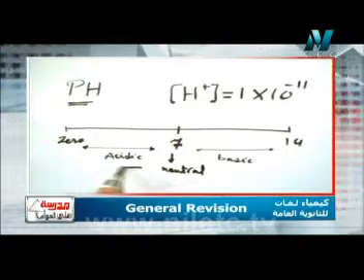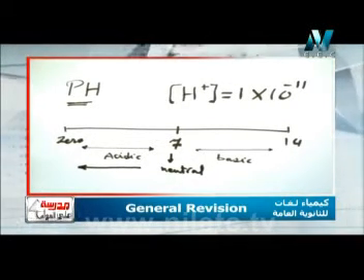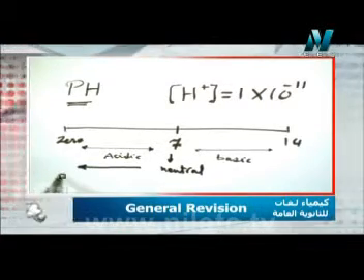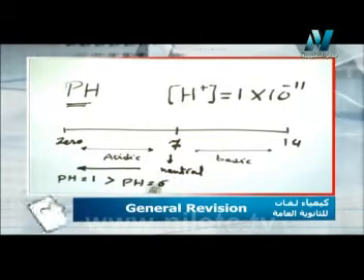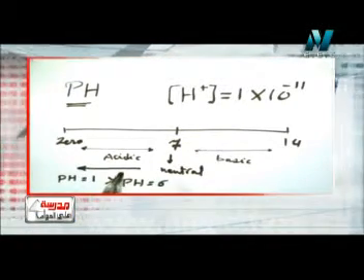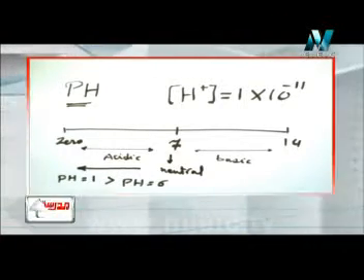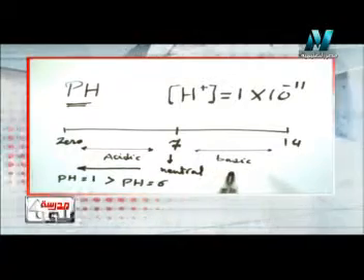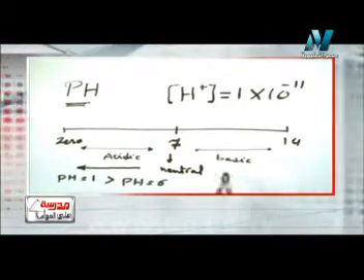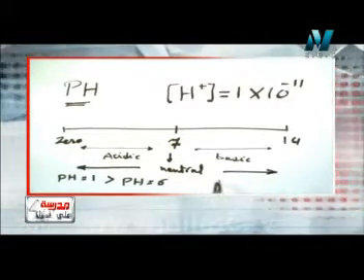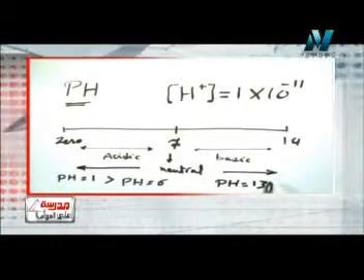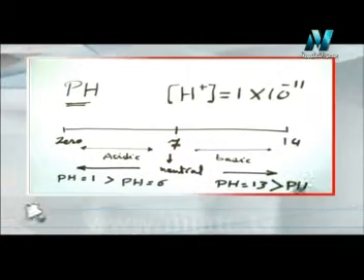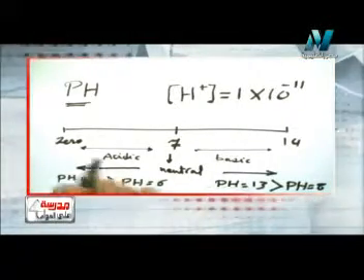Also, when the number of pH decreases, it means that it is a stronger acid. For example, pH 1 is a stronger acid than pH 6 or pH 5. So when the pH decreases, the acid is stronger, and when the pH equals 0, it is the strongest acid. By the way, when the pH increases above 7, it means a stronger base. So we can say that pH equals 13 is a stronger base than a solution with pH 8 or 9. This is about the importance of pH.